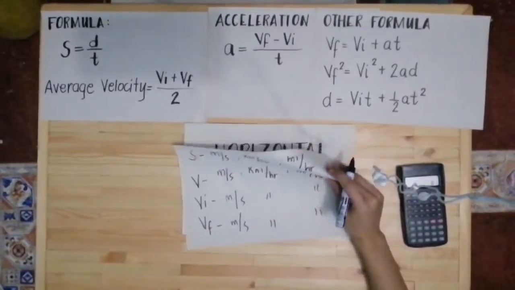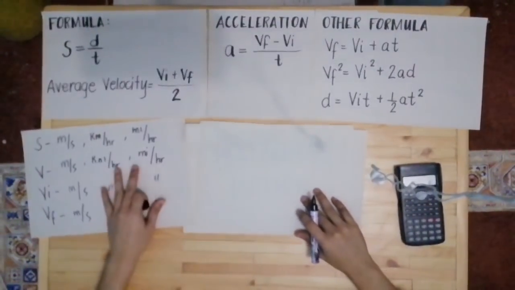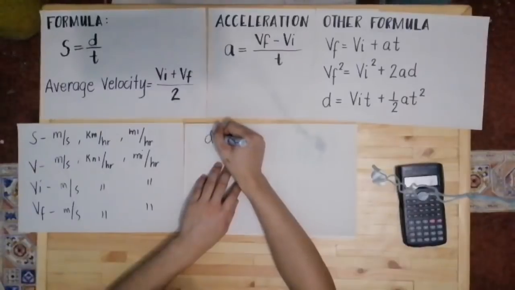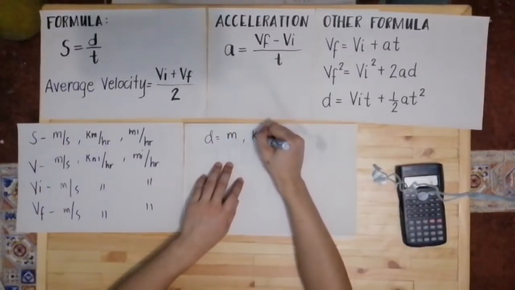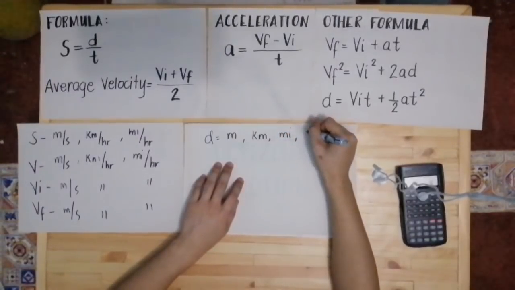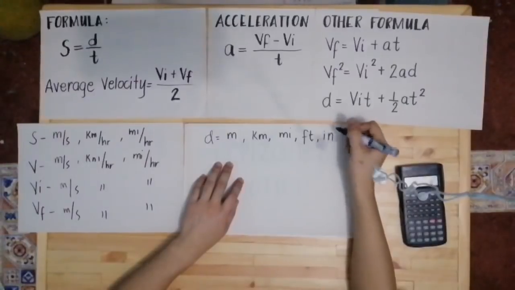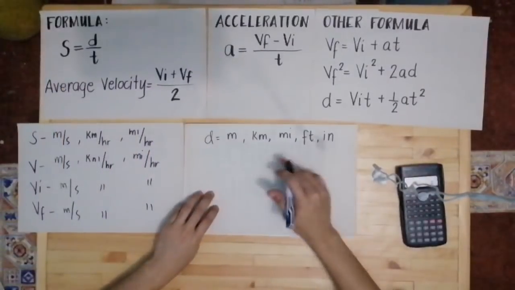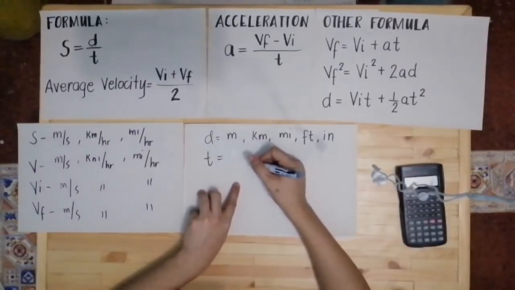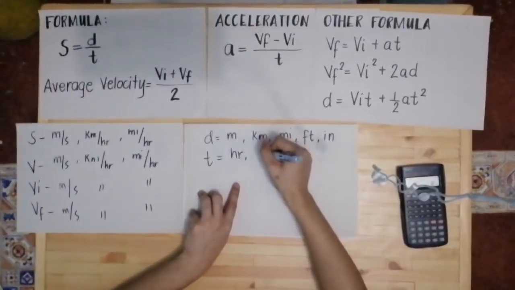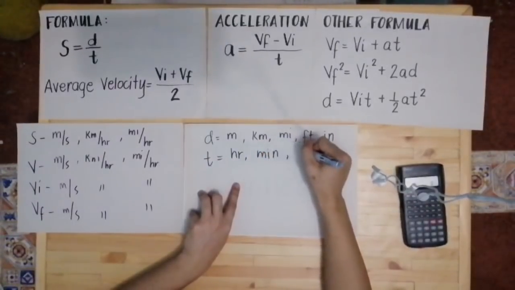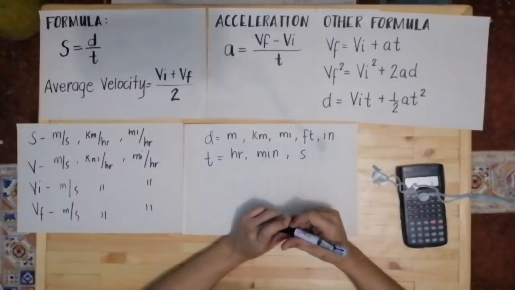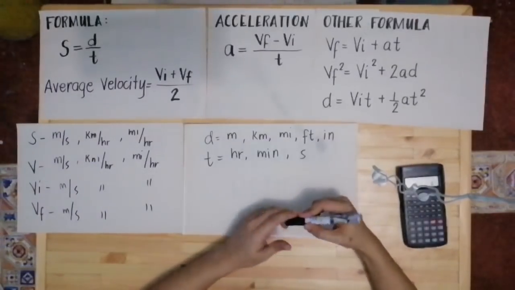Okay? Then also, we also have the unit of distance. Distance can be expressed using the unit of meter, kilometer, miles, feet, inches. Yan yung mga units na makikita natin kapag distance ang given. Then kapag time, alam naman natin, we have the 3 units of time. Could either be hour, minutes, and seconds. Bakit kailangan natin alamin yung mga unit na yan? Kasi yun yung magiging technique natin para malaman kung ano ba yung mga given sa word problem.